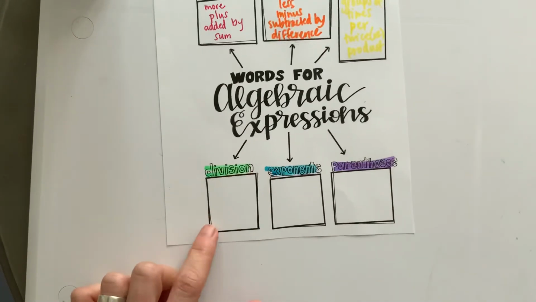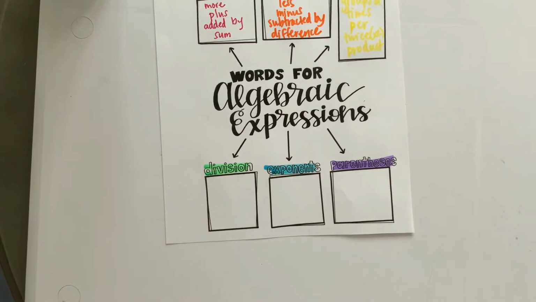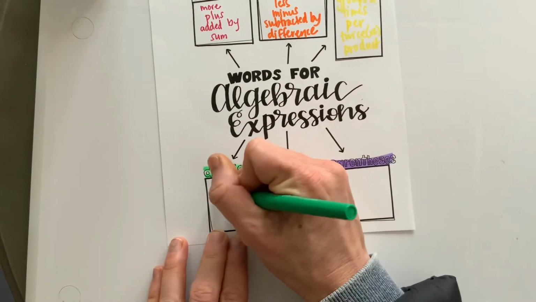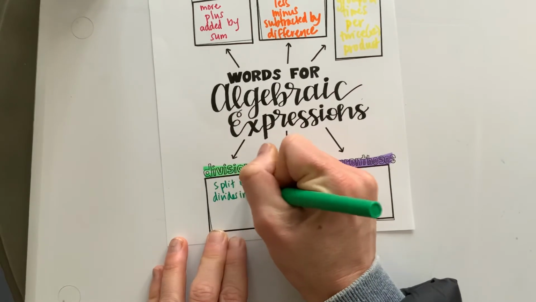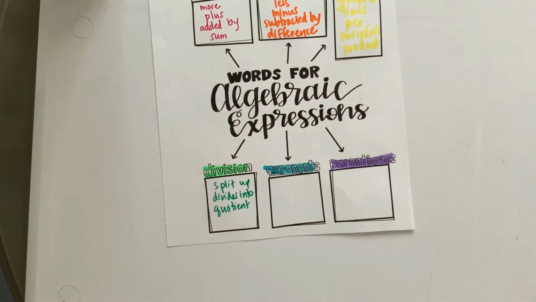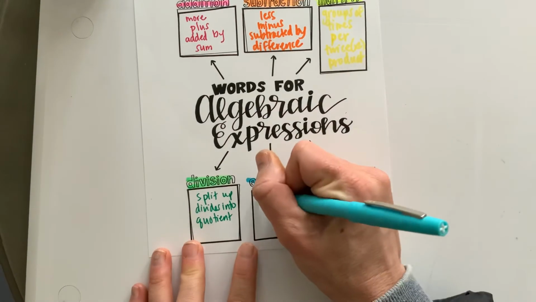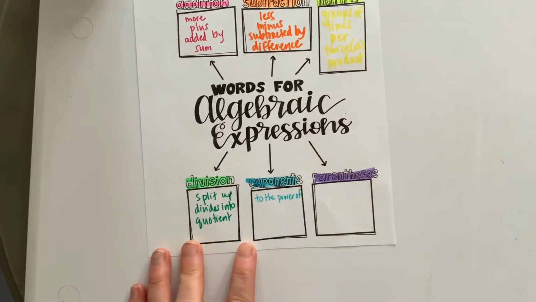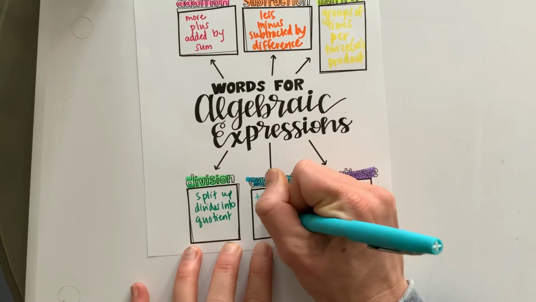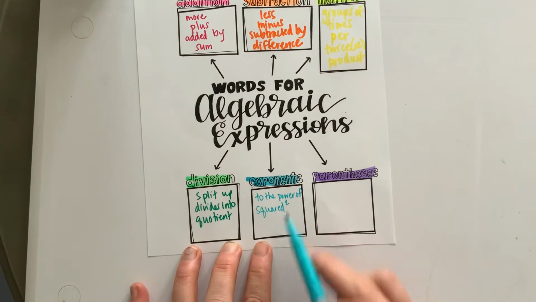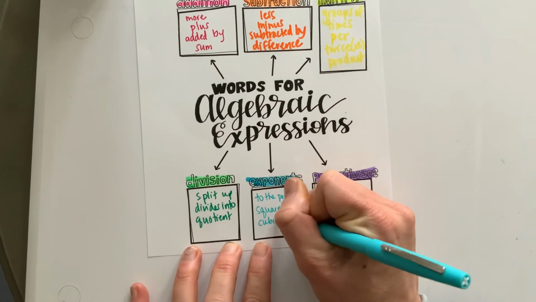All right, so division, there are some clue words to look out for. So split up, maybe divides into, maybe quotient. And sometimes there are also clue words for when to use exponents. So that would be to the power of, or squared, and then it's to the power of 2, or maybe cubed, and it's to the power of 3.